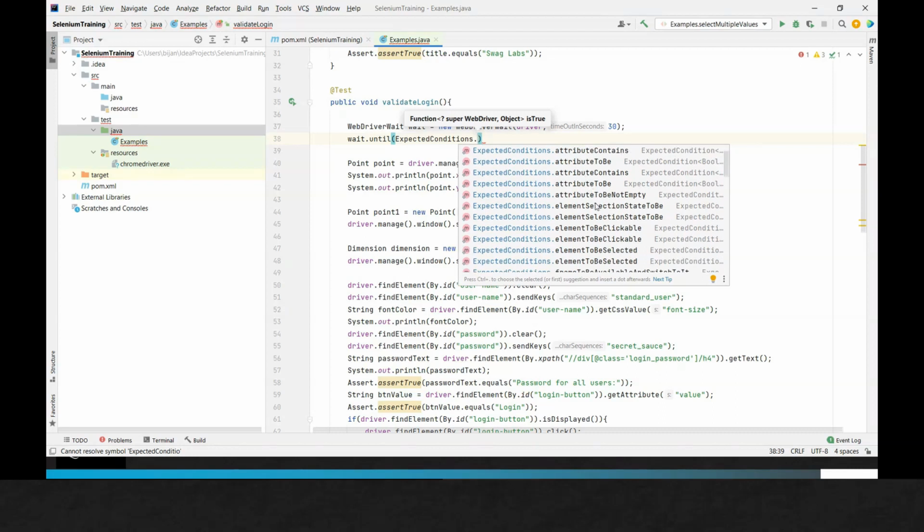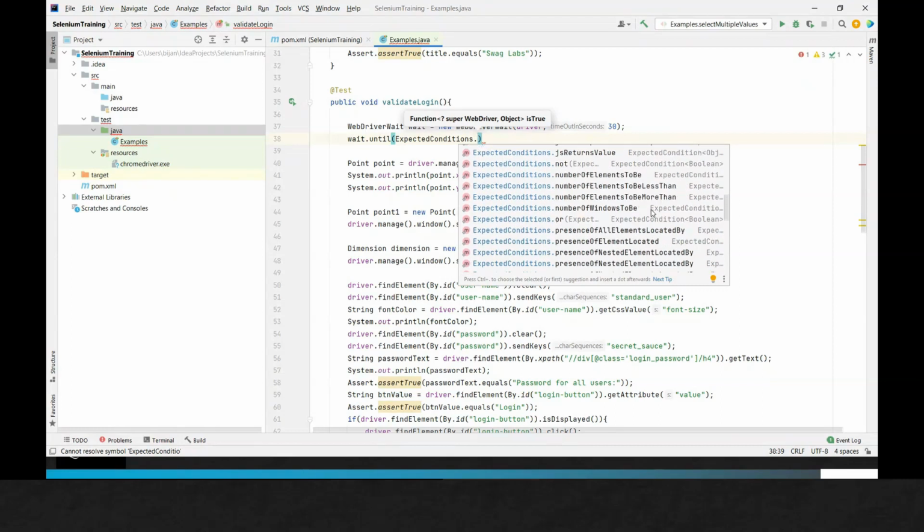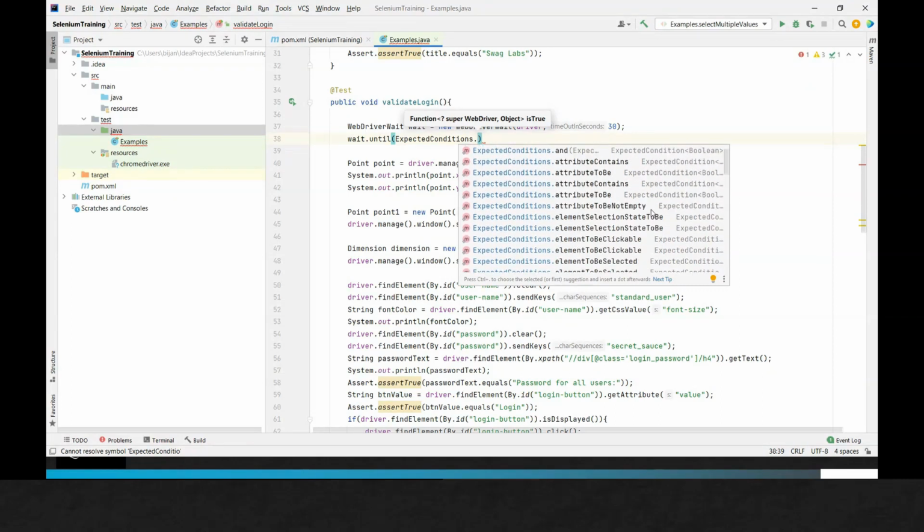Attribute contains, element selection. You can also use presence of element located, which means if the element is located, then only it will satisfy the condition. But as I said, I generally try to use element to be clickable.